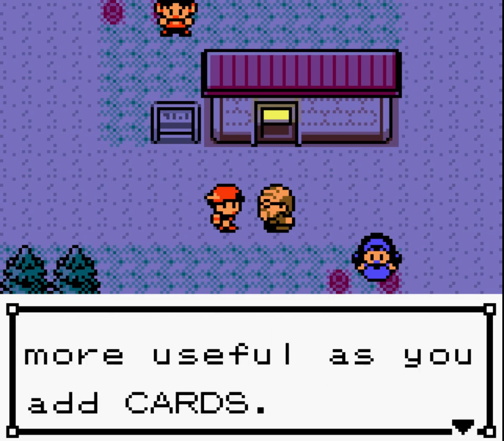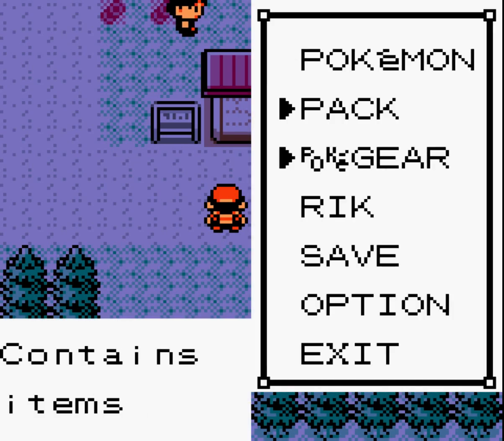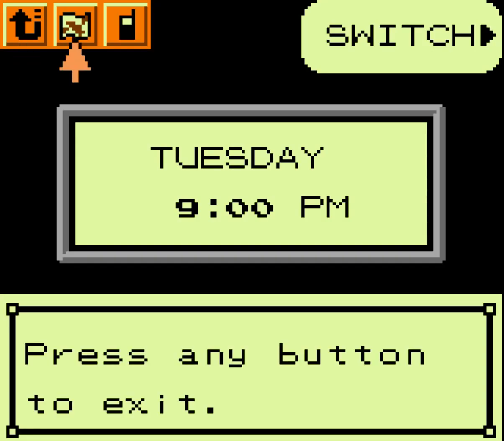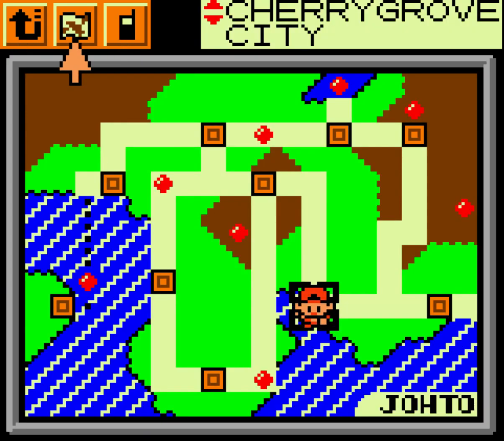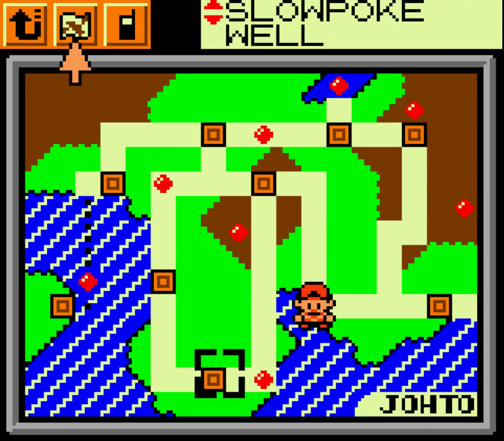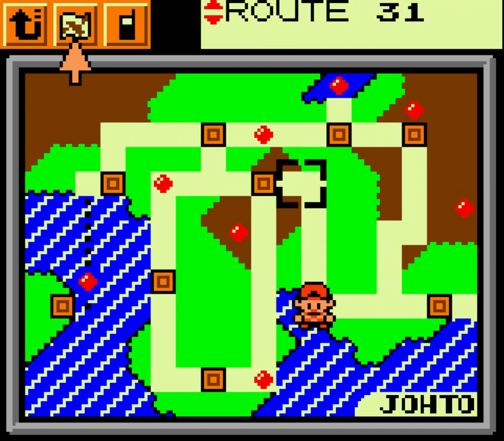Cool. Oh, hey, cool, I got a map. Yeah, here, Pokegear. Let's go check that out. So these little things up here are called cards. You get a few more as the game goes on. I think you get one more, actually. I just got the map one, which shows the map that I looked at in my bedroom, with all the different routes and cities and everything like that.